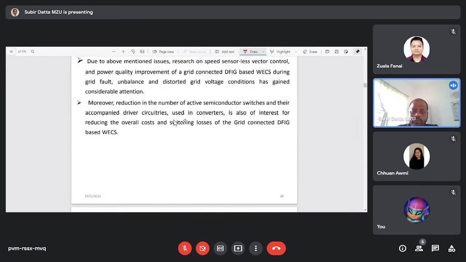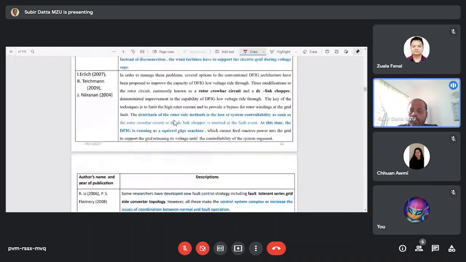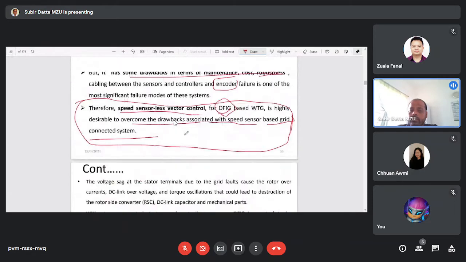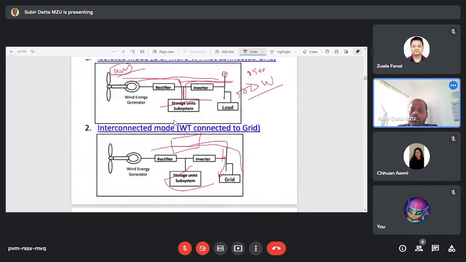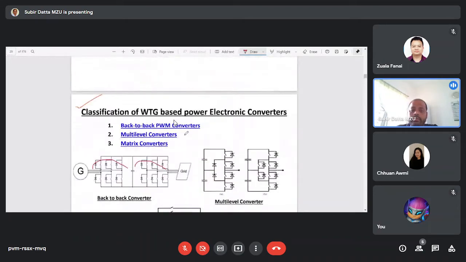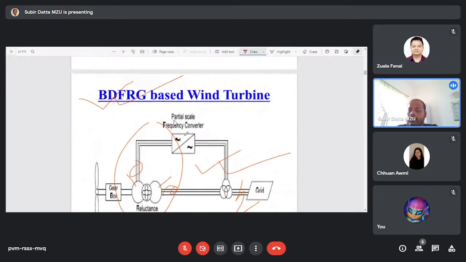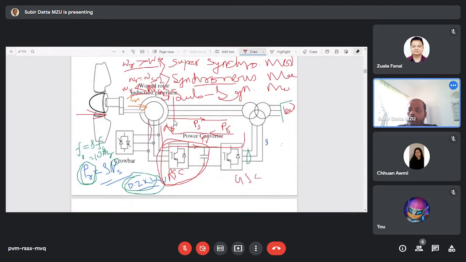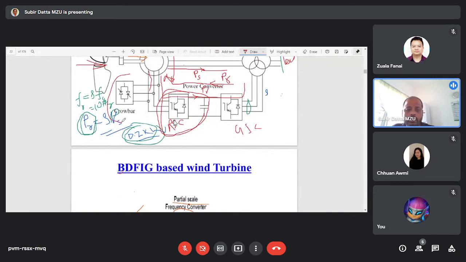and those issues can be overcome by modifying the control scheme or by incorporating the external device into the circuit or into the control strategies of power electronics converters. Okay, and what is this? This is called the Crowbar protections.